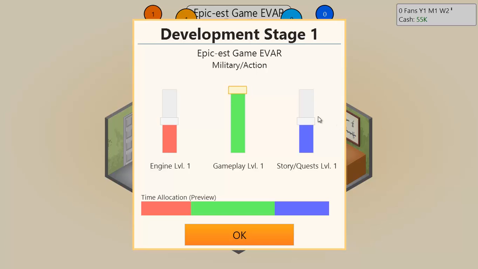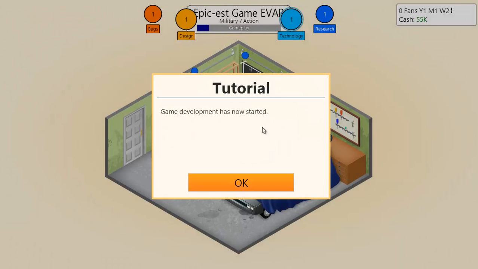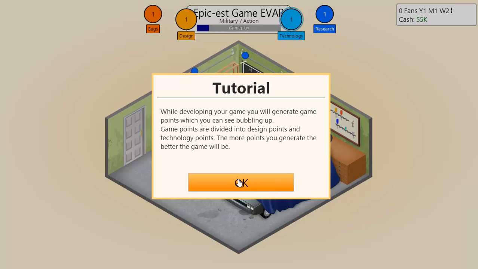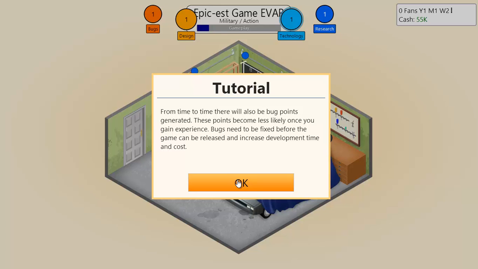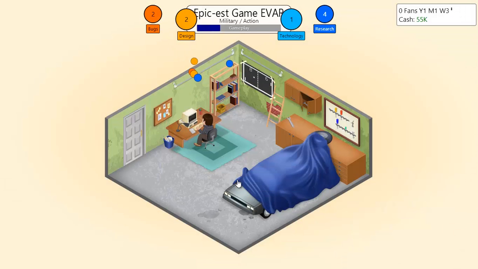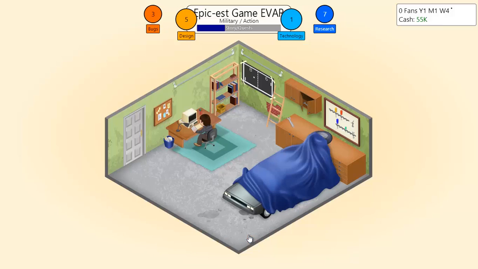Gameplay is important. And story quests, not very much because it's a military shooter, you know? Engine. Alright. Yes, sir, right. Alright, so you guys can just pause the video if you want to read those. I want much artificial intelligence. Dialogue's not really important because it's the 1980s. Level design, I guess it's kind of important. I don't know, people didn't really care about them in the 1980s. Or I might be wrong.